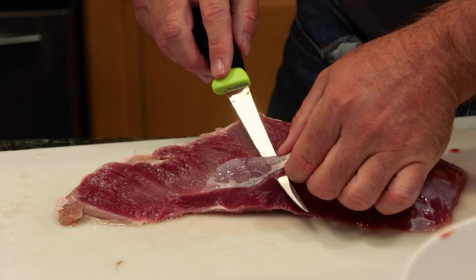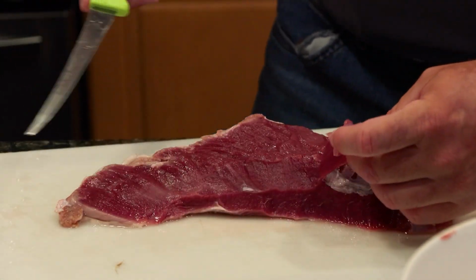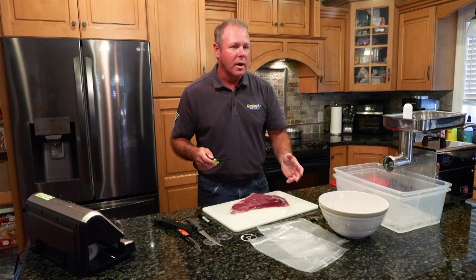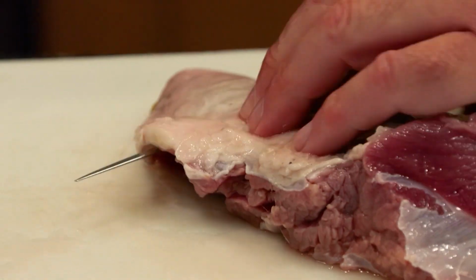If I see something on here, I'll just cut that off to help get right down to nothing but beautiful red meat. Look how pretty that is. Now this would make a great roast, but just due to the fact that I have a roast or two from last year still available, I have no burger. We're gonna go ahead and turn this into burger.